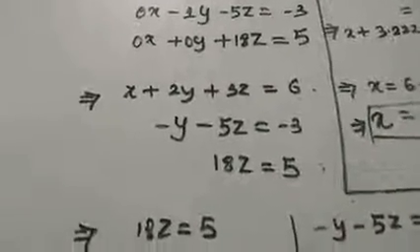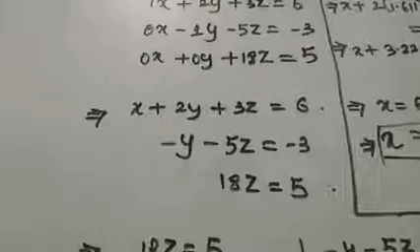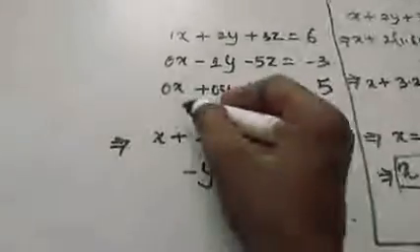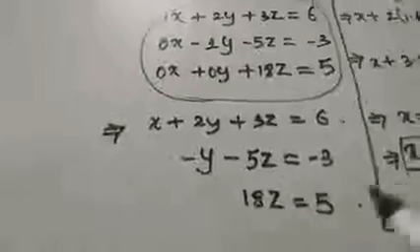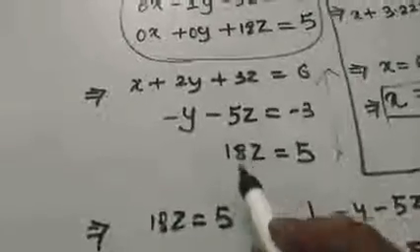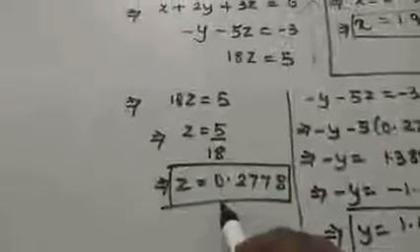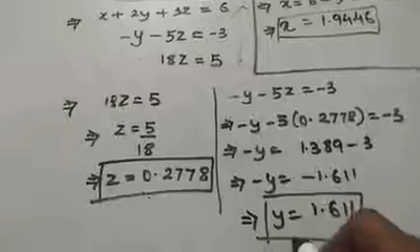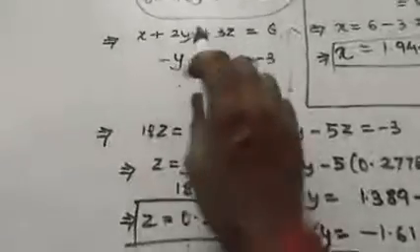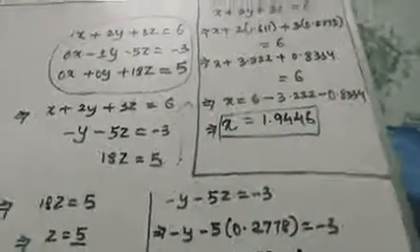So what we'll do: from the last augmented step, convert the given augmented matrix into a system of linear equations. We got it. Now use the backward substitution. First of all, from the third equation find the z. Now getting the z value, put it in the second equation. From here you will get the value of y, and after getting the values of y and z, put all the values in equation number 1. From there you will get the x.